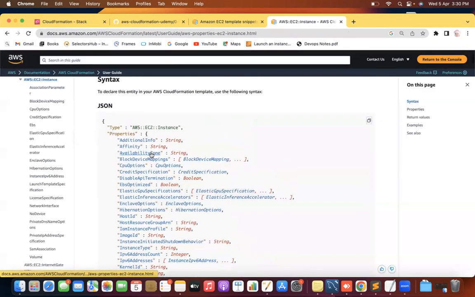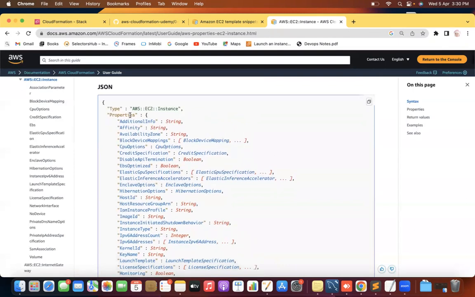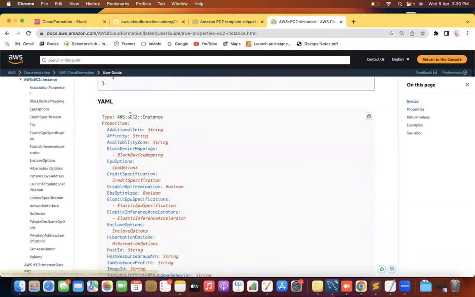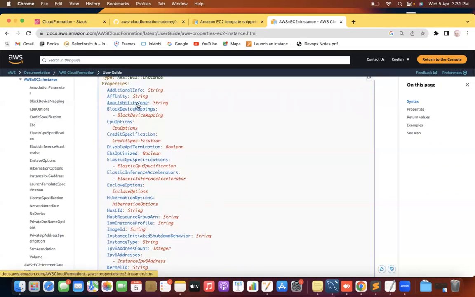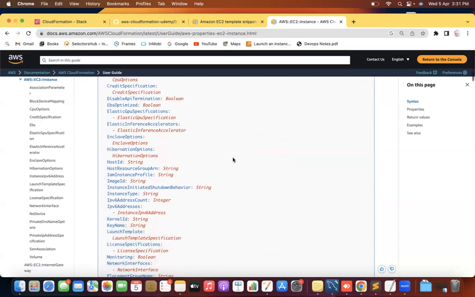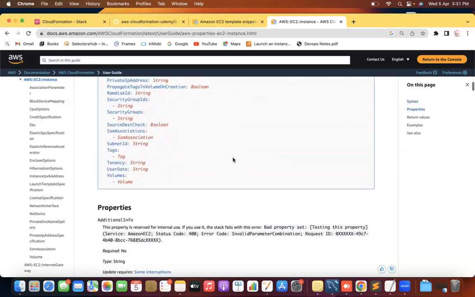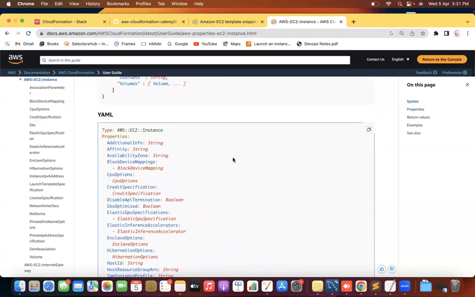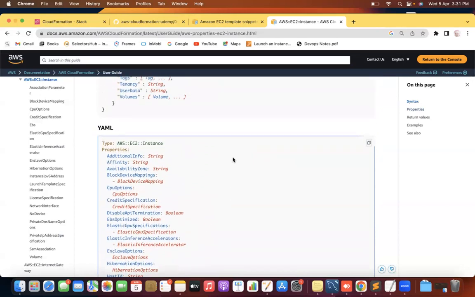Can you see here? Suppose you take the EC2 instance. Here you can define multiple properties. You can fill the availability zone, block device mapping, CPU option, credit specification, disable API termination, EBS optimized. There are many properties, guys. You can define them based on your requirement.